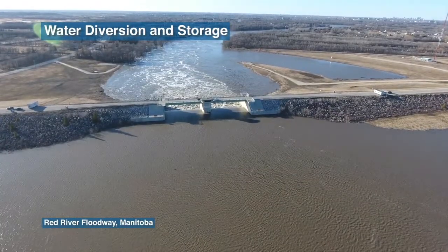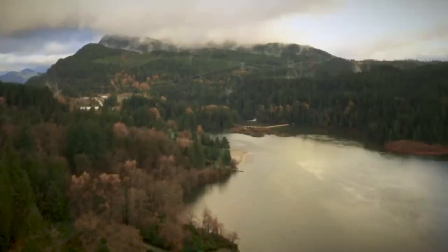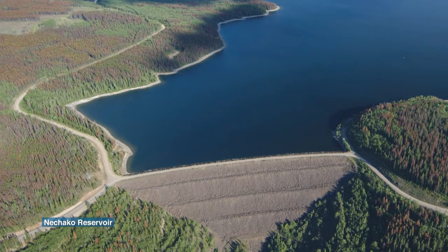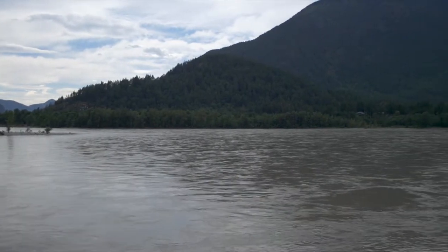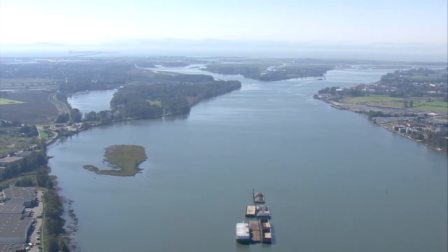In some jurisdictions, such as Manitoba, diversion channels have been built to direct flood water away from high-risk areas. For BC's Lower Mainland, one option might be to use existing hydro reservoirs to store water in periods of elevated flood potential. This has been done in the past using the Nechako and Bridge River reservoirs, which drain into the Fraser. There are some opportunities to divert water in the upper watershed to reduce the volume coming into the Fraser River during a flood, which could offer an opportunity to change the design heights of the dikes, though it wouldn't eliminate all flooding.